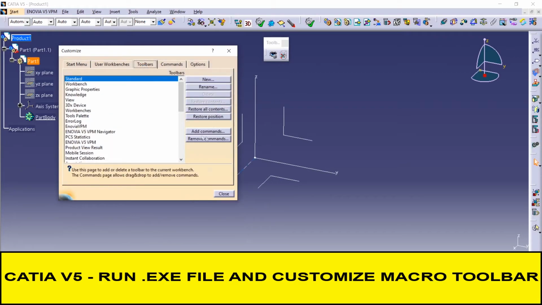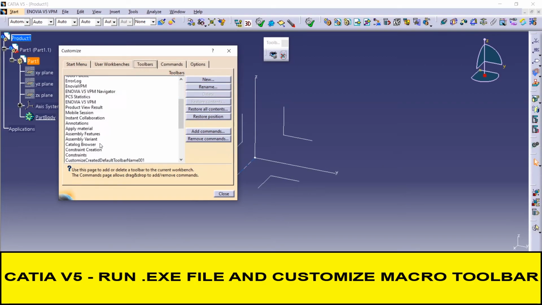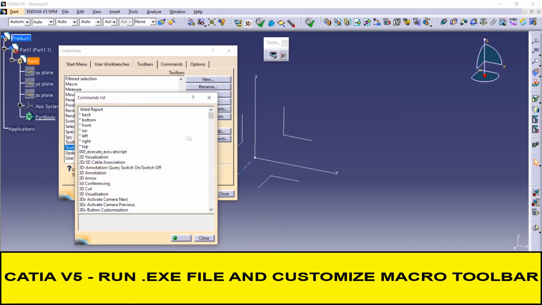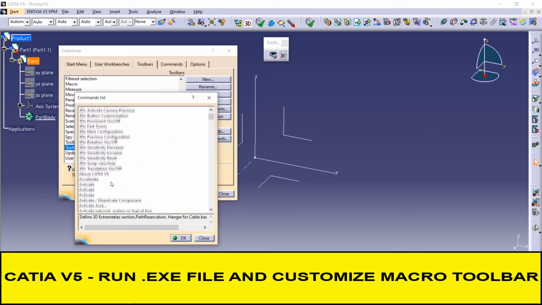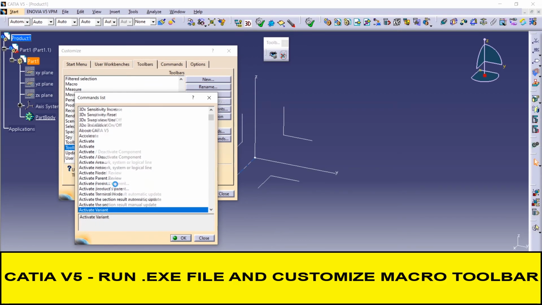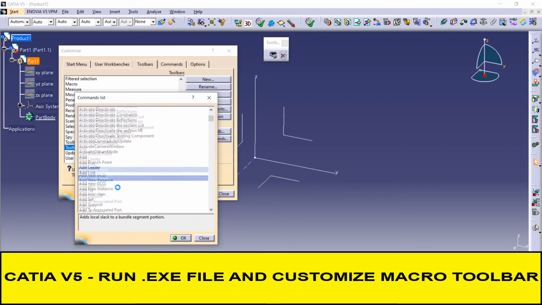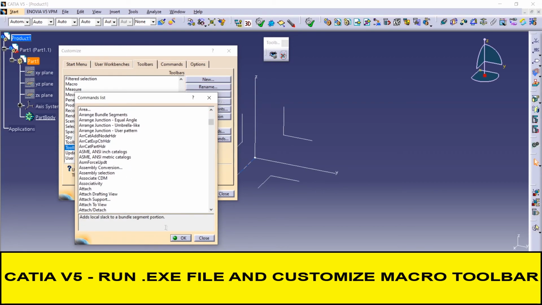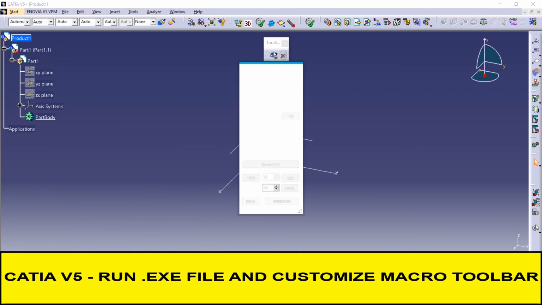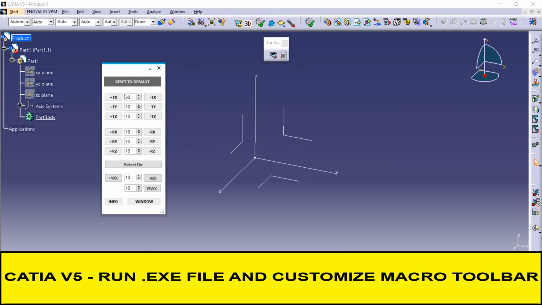Of course you can add from Toolbar if you select your toolbar. I don't know, one moment to see where the Toolbar New is. I may also add a command here if I know the name of the command, and then just hit OK. But I think this one can take too much time. Now the command is added. When I click the icon, the application will start and I can use it now.